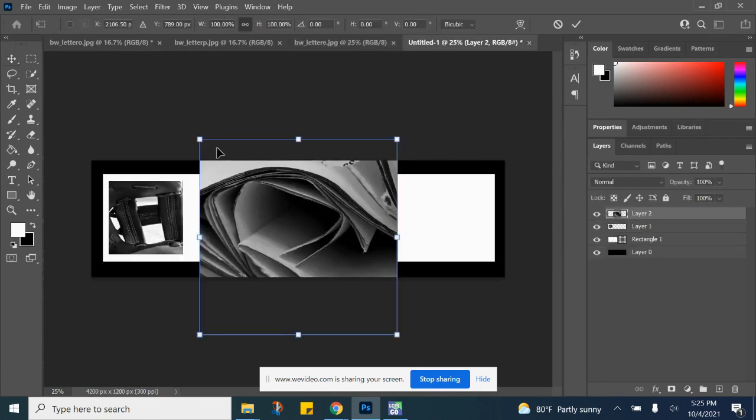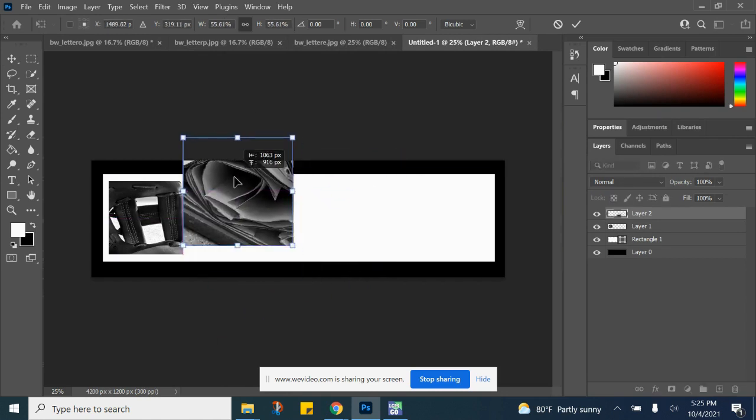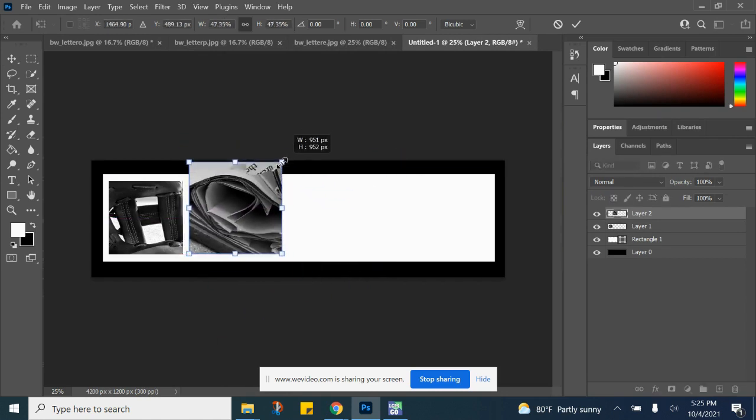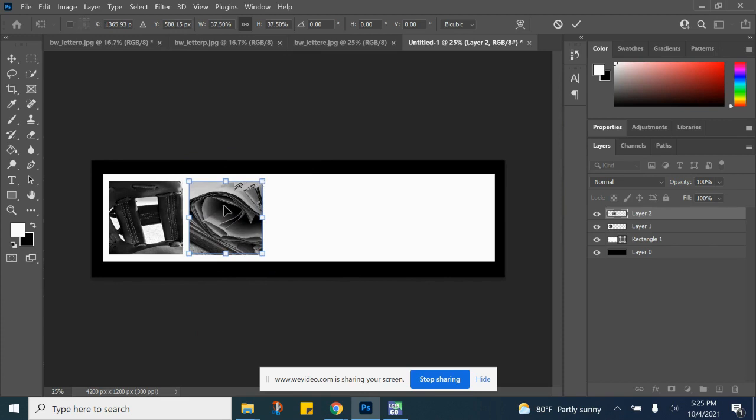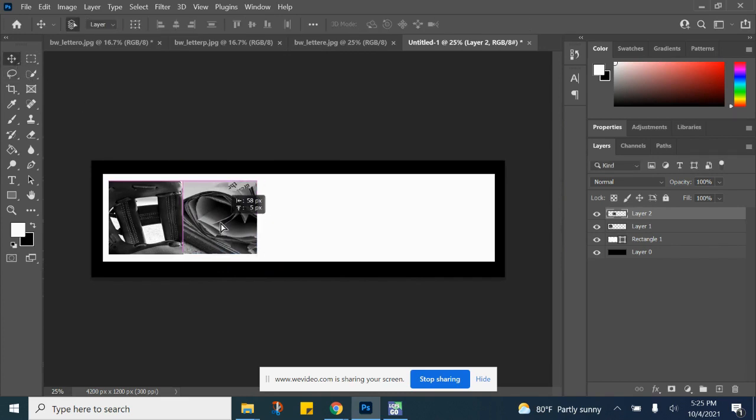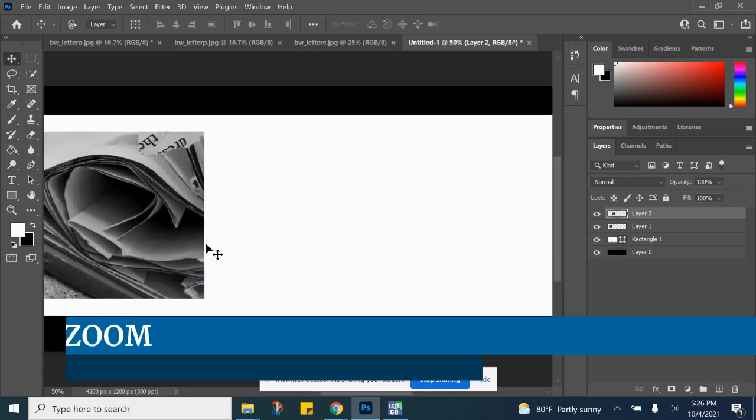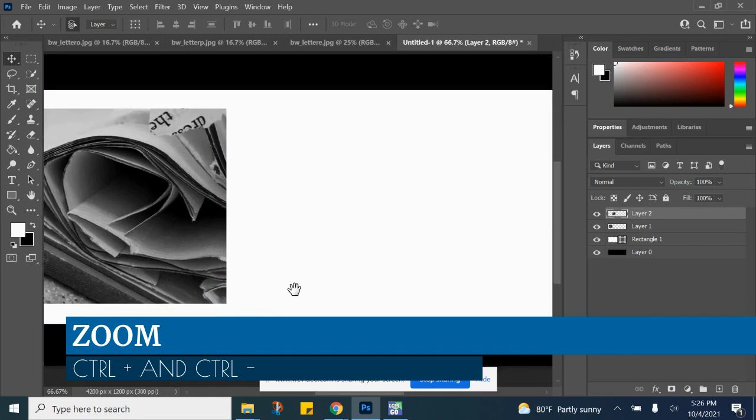So you're going to continue this process with your other letters, where you're going to select all, copy and paste. You want to transform each letter, which is Control T, and that's how you can adjust the sizes. One of the things you'll notice that I'm also doing is I'm checking using those guidelines.